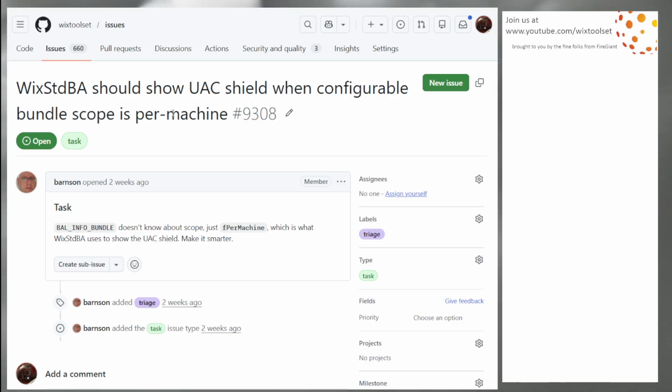Well, right now, if you have a fixed scope of bundle, in other words, no per user or per machine packages, you get a shield if it's a per machine bundle. When it's configurable, you never get a shield. Right. You should get a shield when you do whatever gesture, radio buttons by default, select the per machine scope.